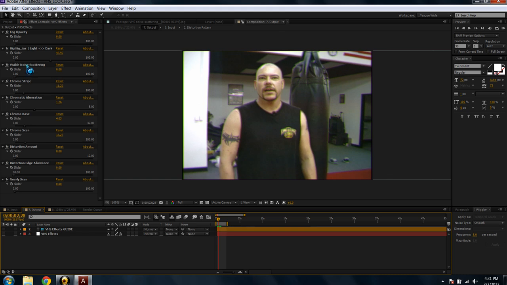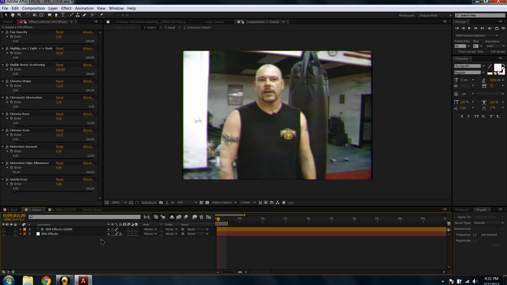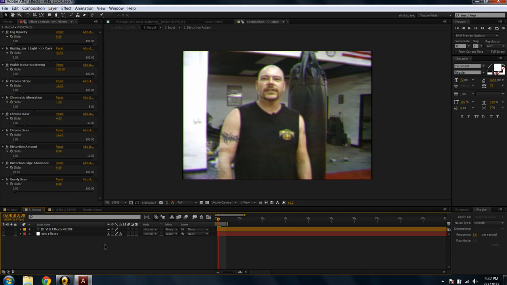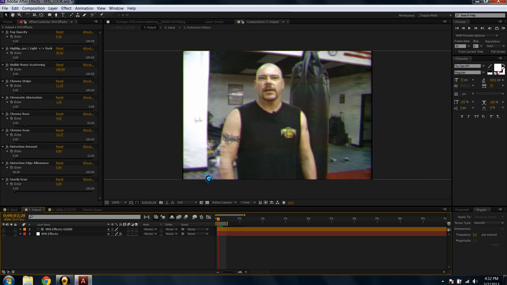Now, visible noise scattering is the first implementation of three with regards to that pre-render that I showed you. This one basically adds your sort of prototypical tracking wobbliness to the tape, and it only does it in terms of color and light-dark. It doesn't do any distortion. It doesn't actually interact with the pixels below it. It's just something that's put on top.